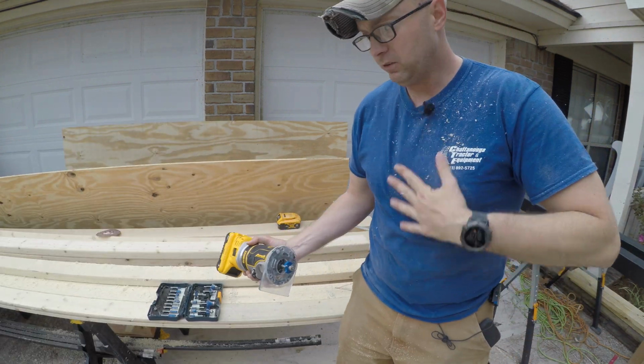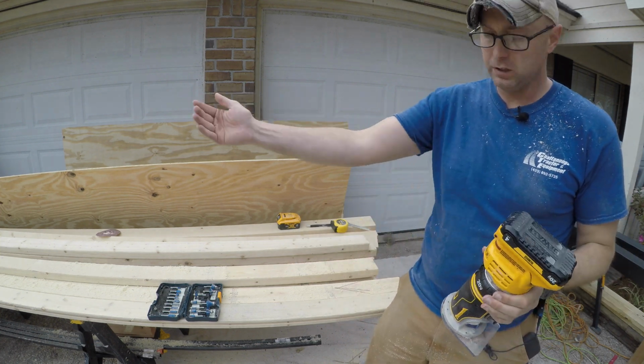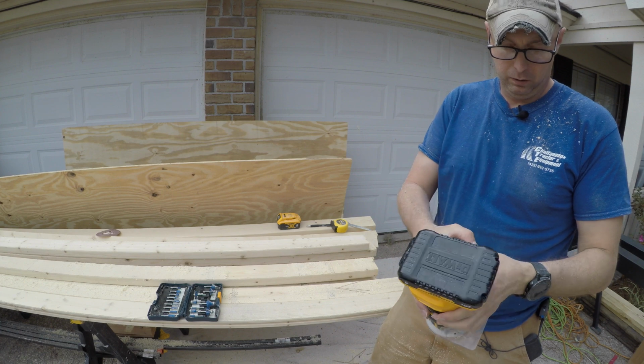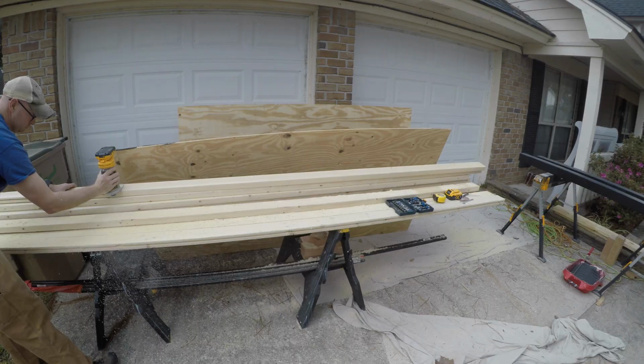Alright guys, so we got the router set up. We did one test run on this board going that direction. We're going to show you what it looks like coming this way. So I think it operates better when you're operating to the right. It kicks the dust out.